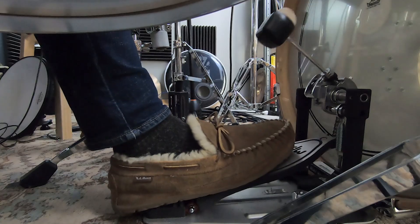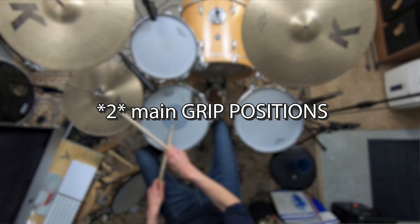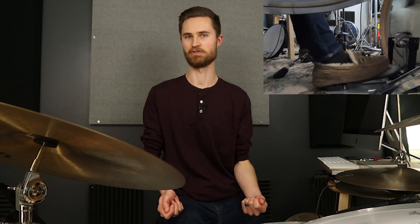If you're a beginner drummer who feels a little lost or confused because you've seen so many different drummers out there grip the sticks in different spots, you really only need to know two main grip positions. I'll show you exactly where these are and how to seamlessly transition between the two of them so that you're always using the ideal grip for whatever you're playing at any time.